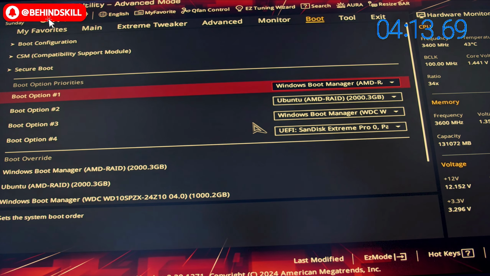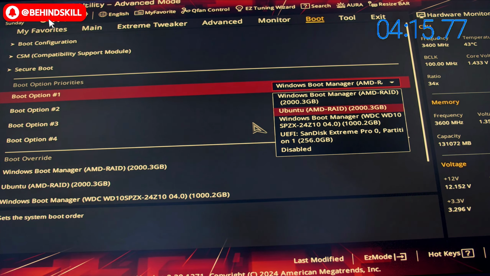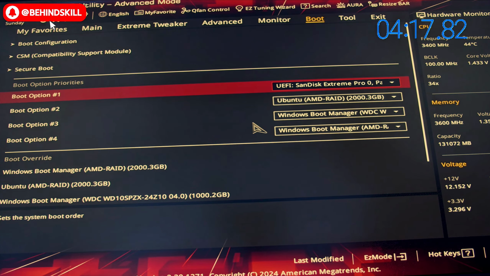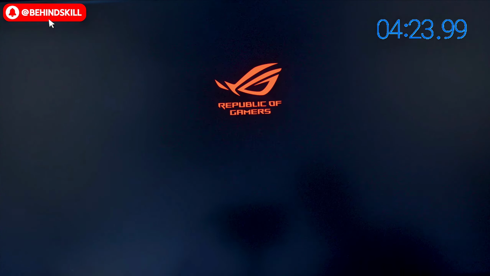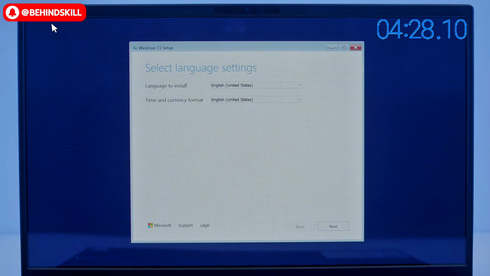Go into the menu and change the first boot option, boot device, to the USB bootable flash drive. Now hit F10 on your keyboard and click OK. That will save the settings and will boot you into the Windows 11 installation, just like the other method. Hope explaining the two most common methods was helpful.